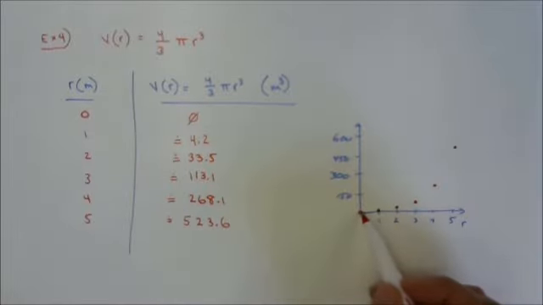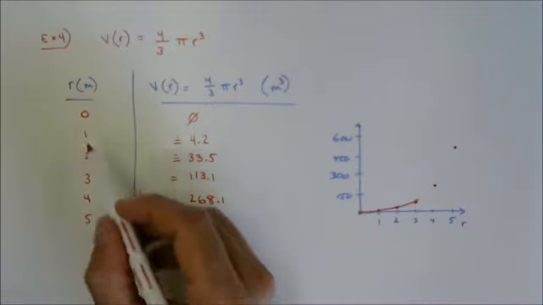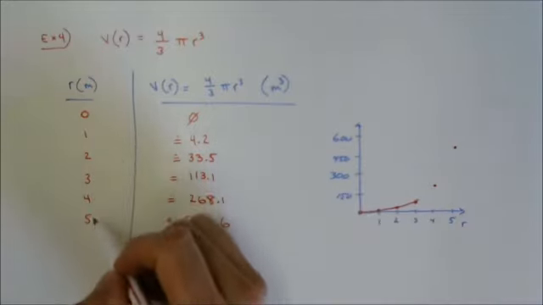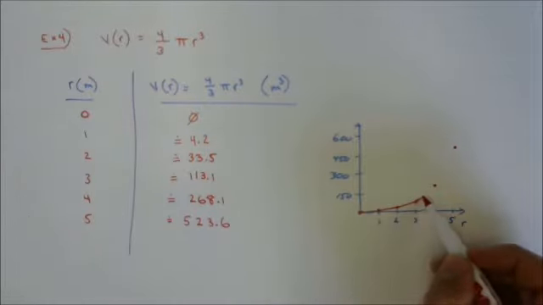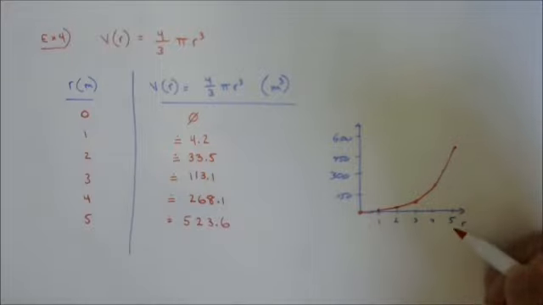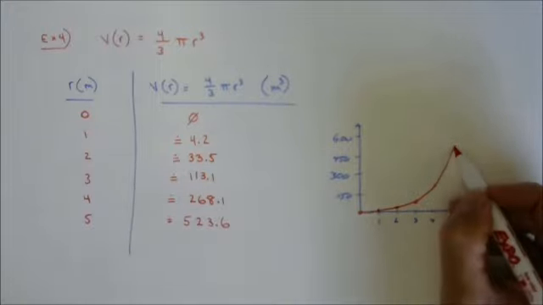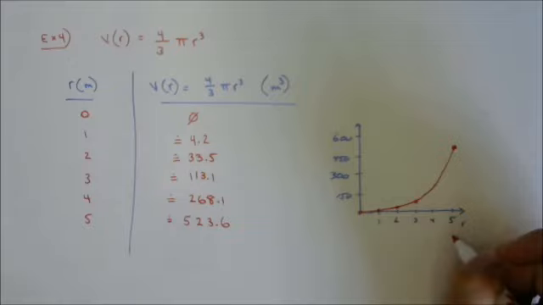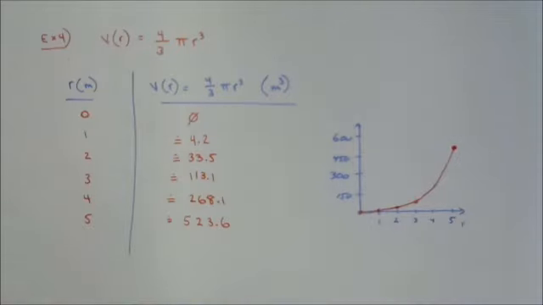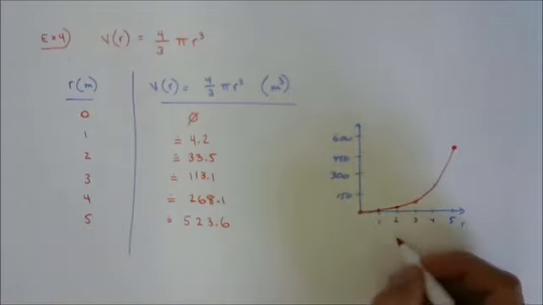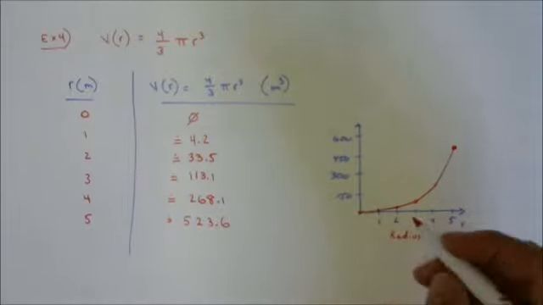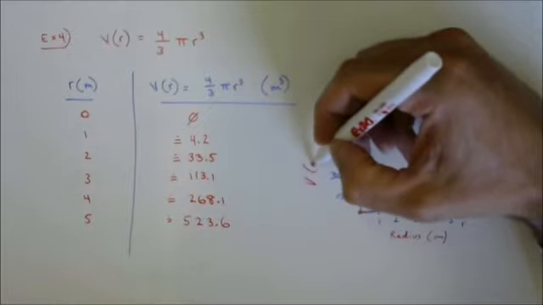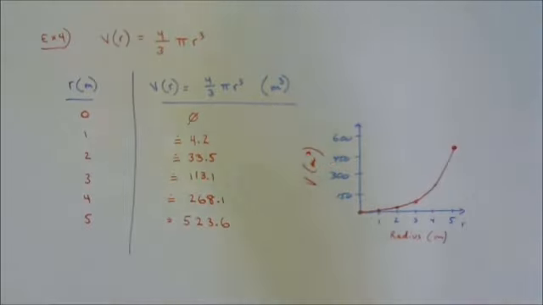And as you pump air into it, it is continuous, right? Everything in between, the radius could be anything from 0 to 5, not just whole numbers. So that is going to be a continuous graph here. So we'll draw a line. And it doesn't get an arrow at the end because it actually does stop at r equals 5. And we could label our axes. Radius measured in meters. Volume measured in meters cubed.